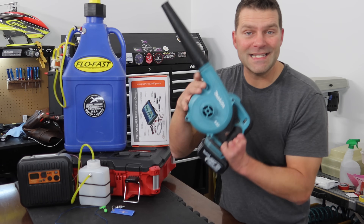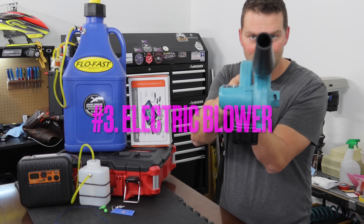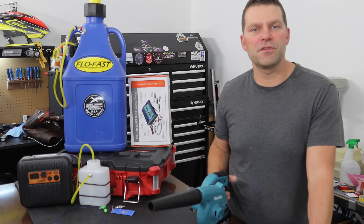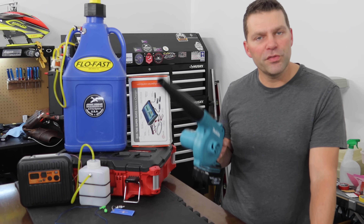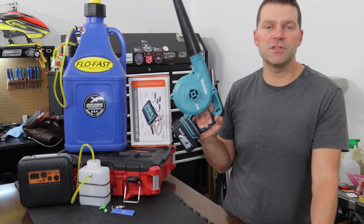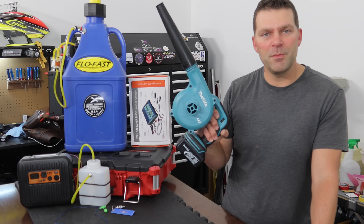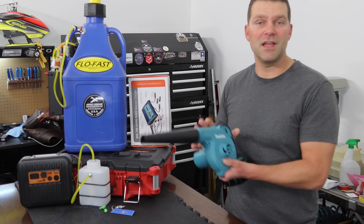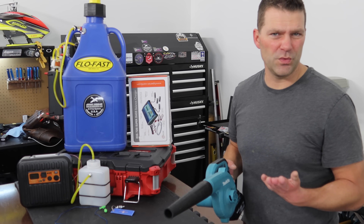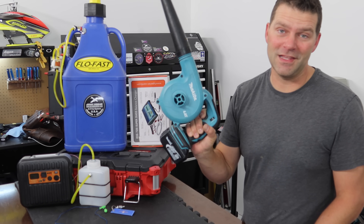Number three on my list is a blower. In a lot of cases you don't need to use your fire extinguisher — just getting air moving through the airplane, through the pipe, through the turbine is enough. I use this when cooling down my turbines and aircraft; it helps save battery. The primary reason for having it is that when I start my aircraft up, I'll have this beside me along with my fire extinguisher. If I get a hot start or something goes wrong, generally your blower can take care of it for you.